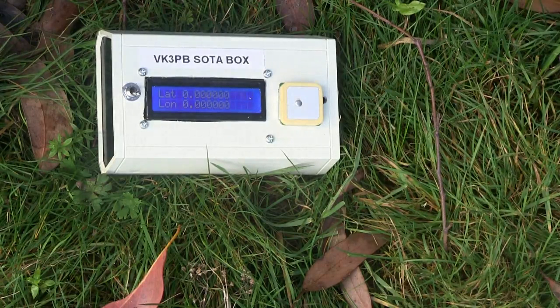Now initially you've got a nil latitude and a nil longitude. That's the default, and you'll get an invalid message for the UTC. The Maidenhead grid locator at this stage will be based on the latitude and longitude of nil and nil, but that will change.